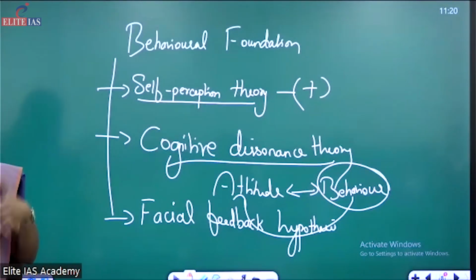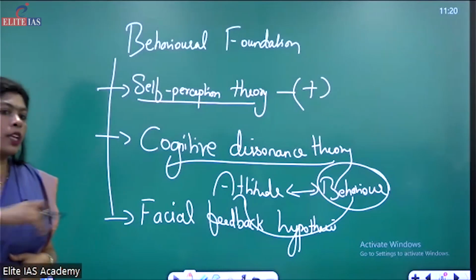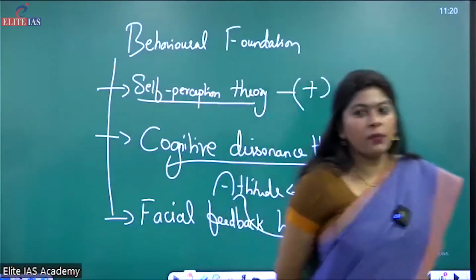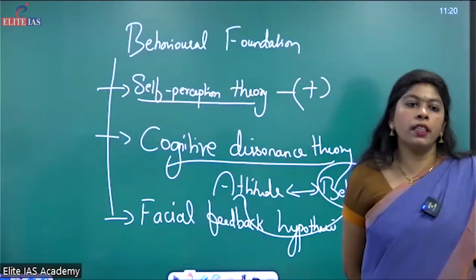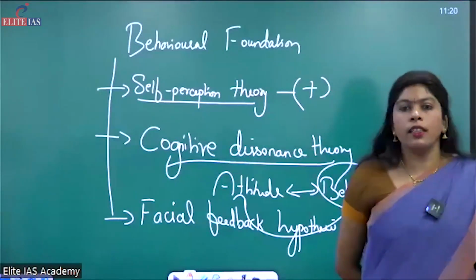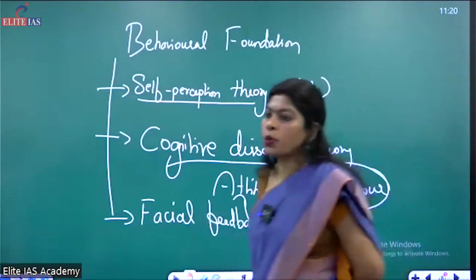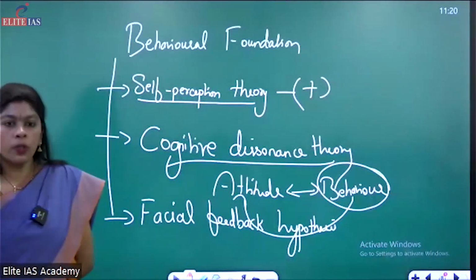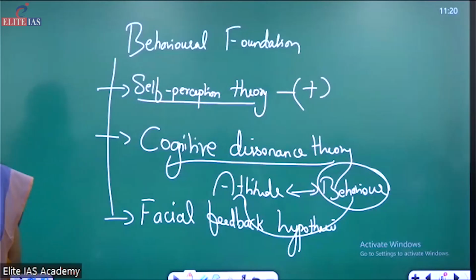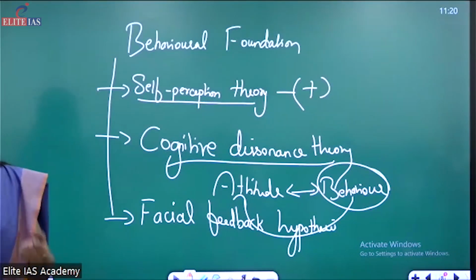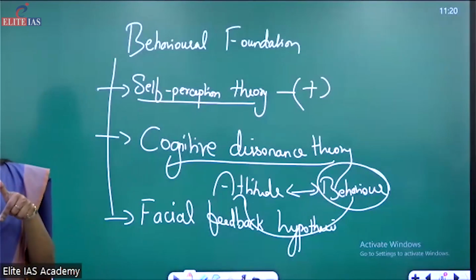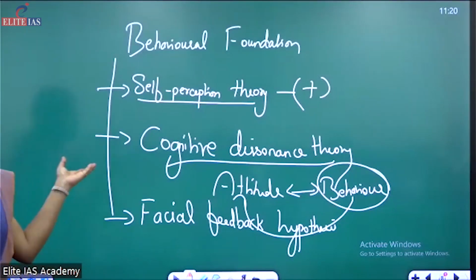So this happens to us also. We try to reach a person. We like a person, we want to be their friend. Now we try repeatedly to reach that person, but this person is not showing any sign to talk to us. Then what happens? Automatically, we think this is a very rude person. Why do I want to talk to this person? We move away from them. So there is an imbalance between our attitude and the response which we get from the other person. Then we change our attitude. That is called cognitive dissonance theory.